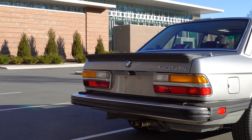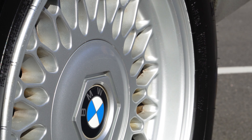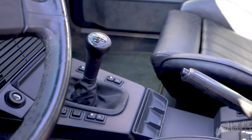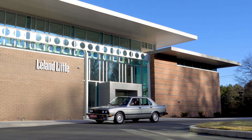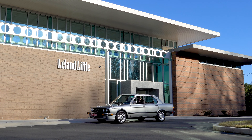One is a 1988 BMW 535iS — a very iconic car in the sport series of BMWs. This is the last year that they made this model. It was their foray into M Sport models, so this was the first iteration of it, and it's a really special car. It was a one-owner car, and I loved hearing the stories — the owner's daughter told us that he had a special pair of driving gloves that he used every time he drove this car, no matter what.